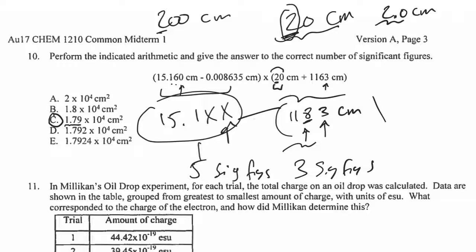Okay, so the key here, if you thought it was 4, you probably mistakenly thought 20 had 2 sig figs. I can understand why you would make that mistake. It's a weird number to have in a problem like this, but that would only be one significant figure.